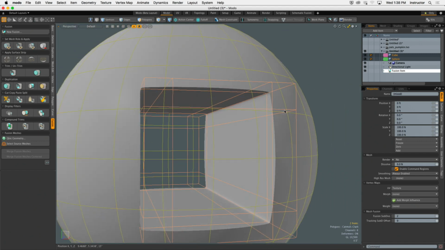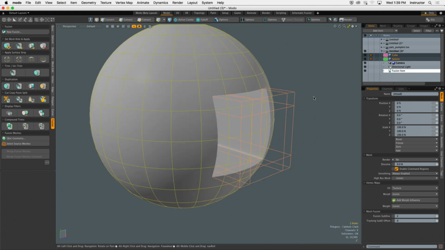Mesh fusion is a solid modeling Boolean operator. So it's looking at each one of these mesh items as a solid block. It's very different from a regular mesh item, which is hollow on the inside. Mesh fusion sees all this geometry as solid on the inside, like it's a solid piece of metal or a solid piece of wood. Now, what's neat about this, because we can actually get results very similar to this using our traditional Boolean operators here in Modo. But with Mesh Fusion, check this action out.